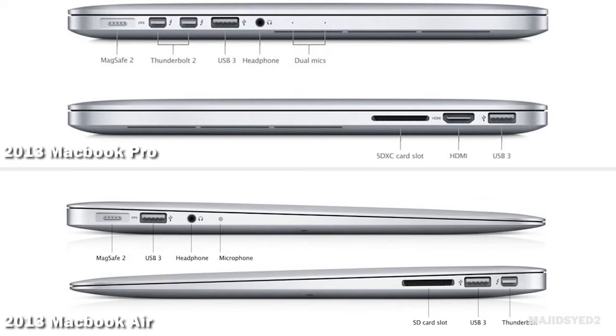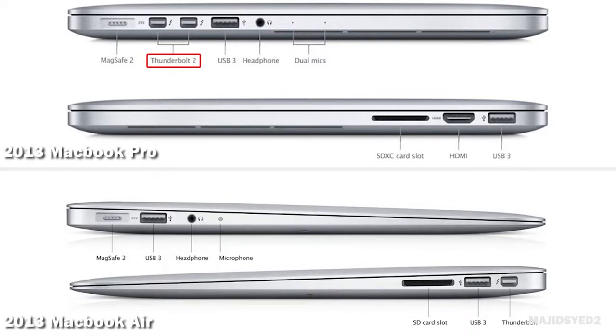Now the MacBook Air has most of the ports that you'll find on the MacBook Pro, with the exception that it only has one Thunderbolt connection, whereas the MacBook Pro actually has two Thunderbolt connections. And the MacBook Pro 13-inch actually has Thunderbolt connections that are twice as fast as the one on the Air. It's rated up to 20 gigabits per second for data transferring versus the MacBook Air's Thunderbolt connection, which can do 10 gigabits per second.